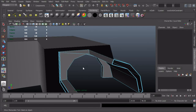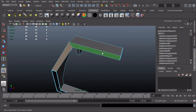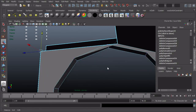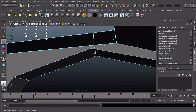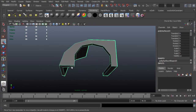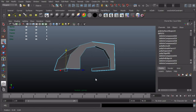In fact, let me just go ahead and isolate select this again. And these faces in here, these are going to end up getting merged a bit. This guy here was meant to come down, be in line with that face, like that. Okay, just a little bit of crossover happening here, so I'm just going to manually take care of that. Okay. The rest of these are looking pretty good. I'm just going to grab these guys and snap them in line with whatever's happening back here in terms of Y, because there was a little bit of variation happening.